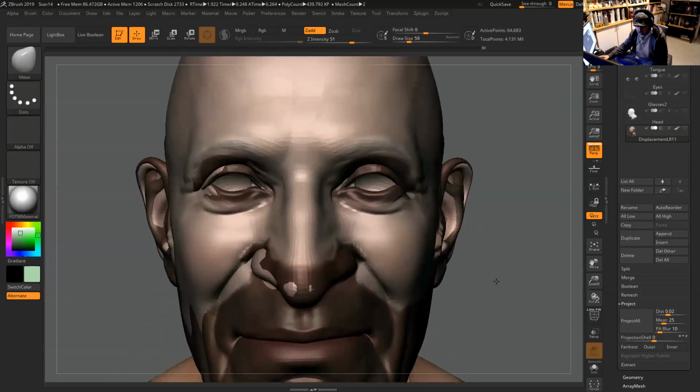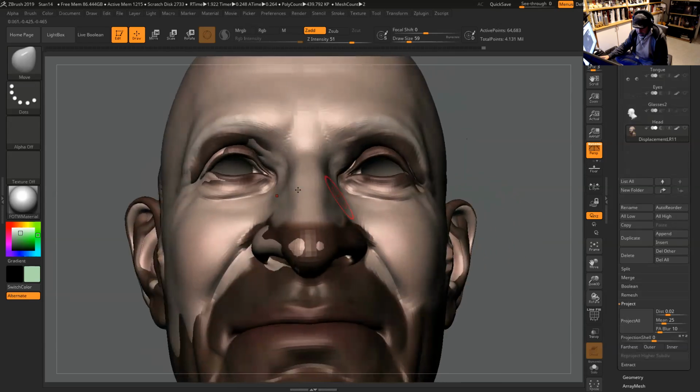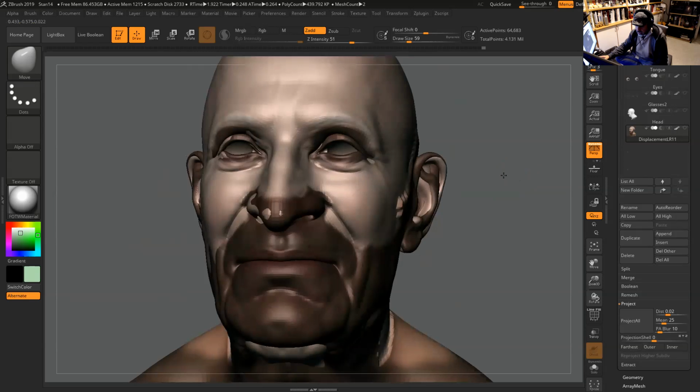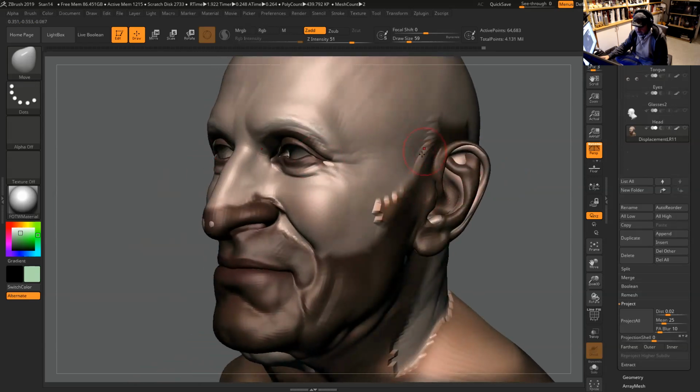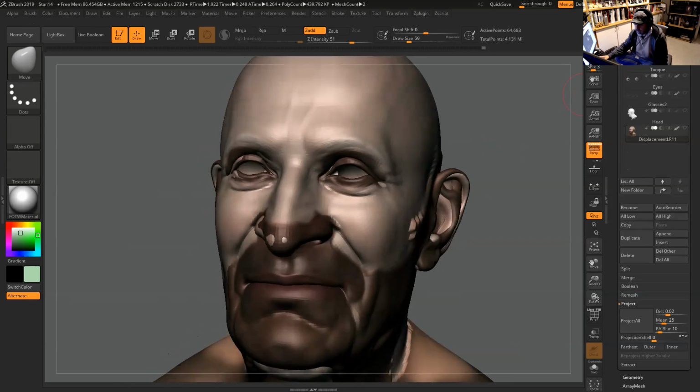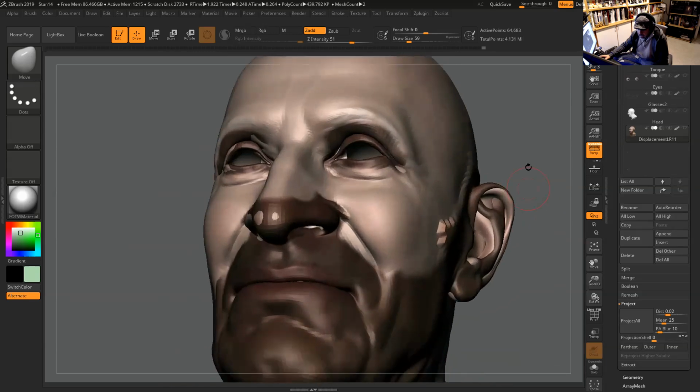So I'm getting a fairly good amount in there. Like I said, I'm not worrying too much about the left side in here. I'm more worried about this one. That's the one I want to resymmetry later on. And then these other areas here, you see I'm projecting the color included, right? I can turn off the color in that subtool if I don't want to project it. But in this case here, it's not going to matter. So very soon I'm going to be opening the mic for you guys, and I'm going to keep working, but you can ask me questions.